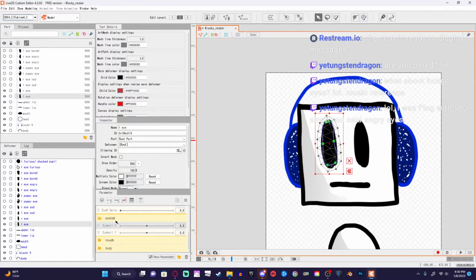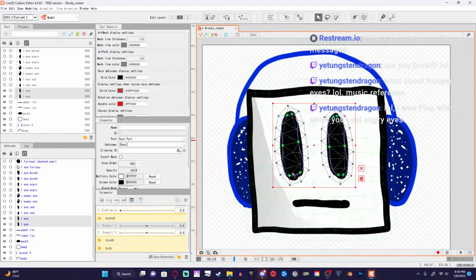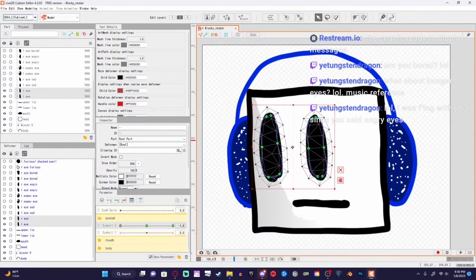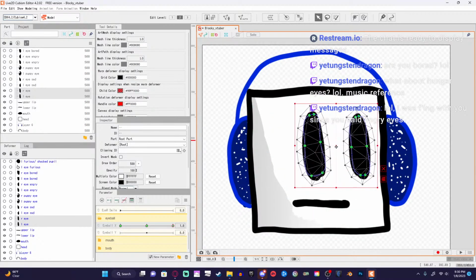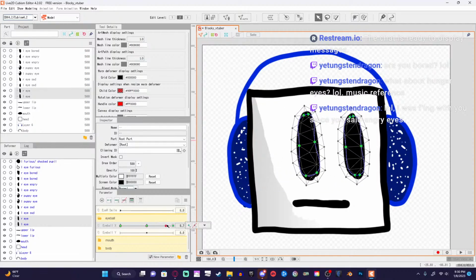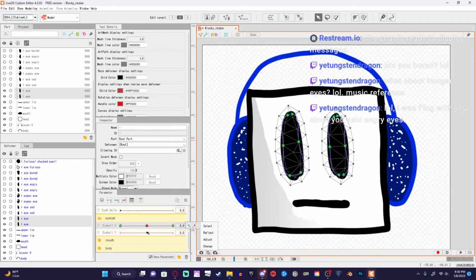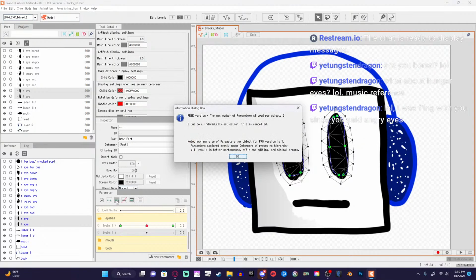I think for here, it's going to be both of these. So for here, they're going to be like this. Then when they're here, they're like this. There, basic eye movement. Then we continue here too.